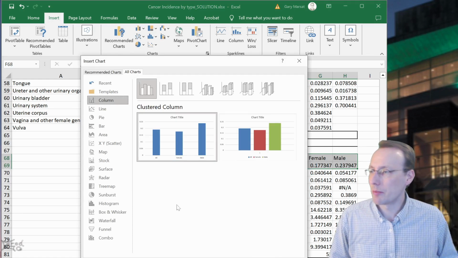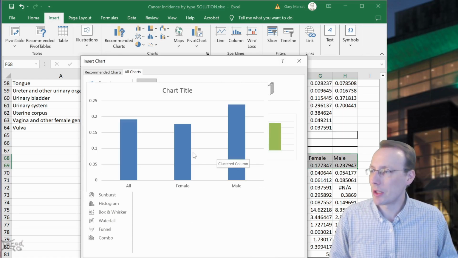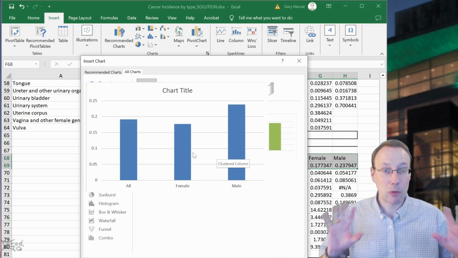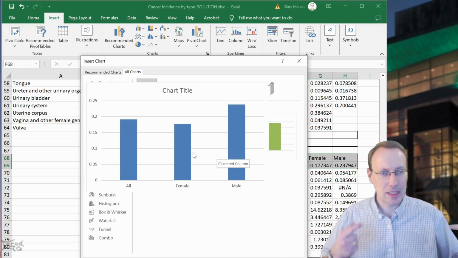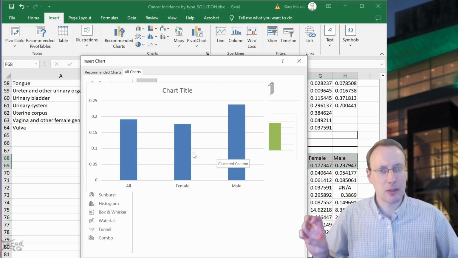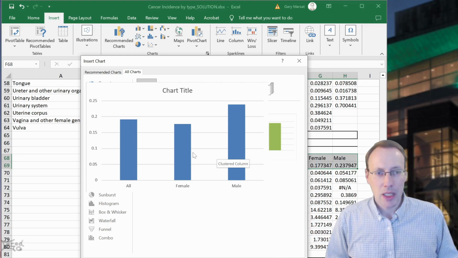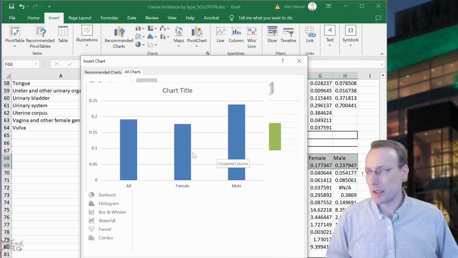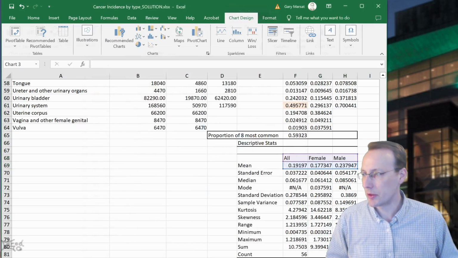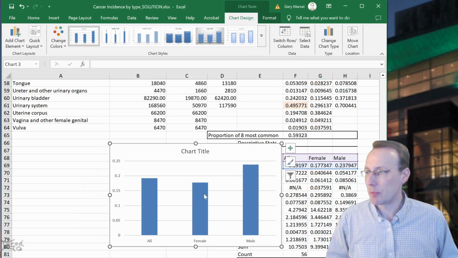Now I want my three values to be all the same color, because I want them to be one series, and it's going to make it easier after that to select the error bars for my three bars, and it's going to automatically put them in the right place. So this is what I want. I have it as the output here.